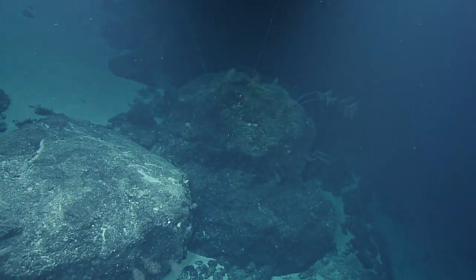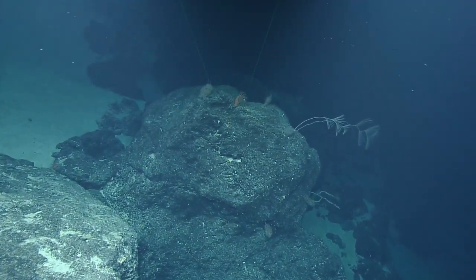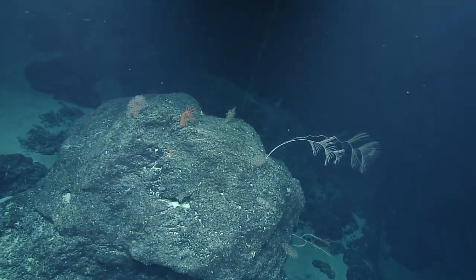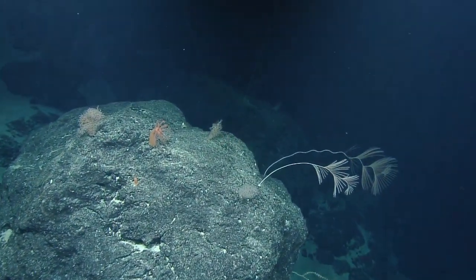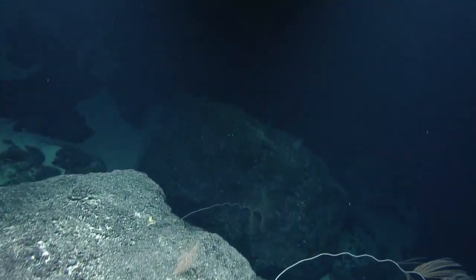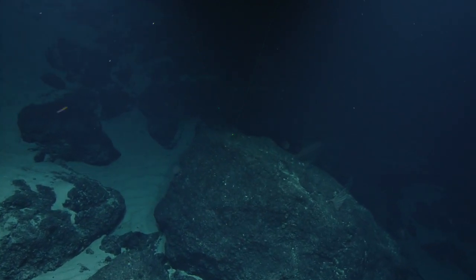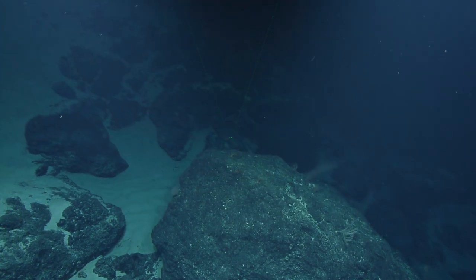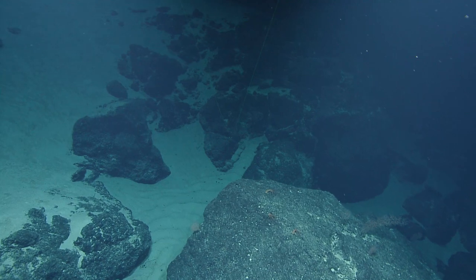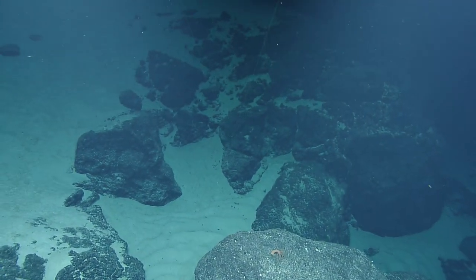More chrysogorgia, ritogorgia, another Tahinotus. A more proportionate one. Yeah. Oh, and a small one. And a little one. Oh, it's so tiny. Now we're starting to get to the good stuff. I guess. I hope so. Yeah. It looks like a really cool area. Oh my god, so many Tahinotus. Mm-hmm. Look at all of them. Yeah.